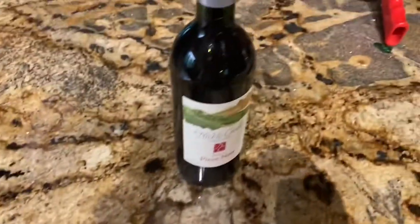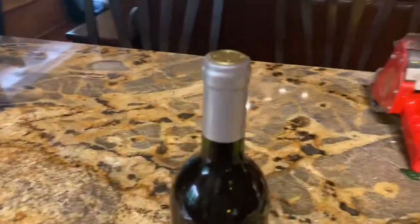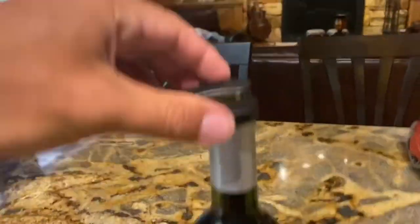So we have a bottle of wine here. What I should do is just take the top off. I get this top opener here.